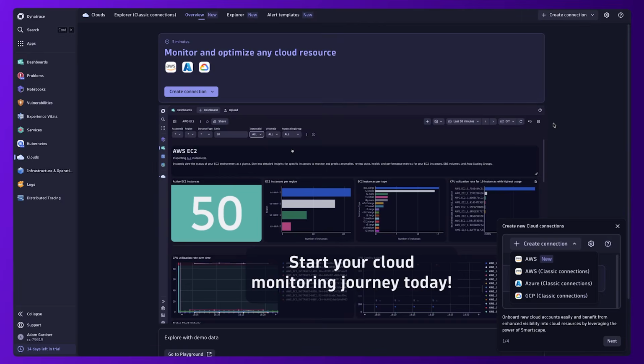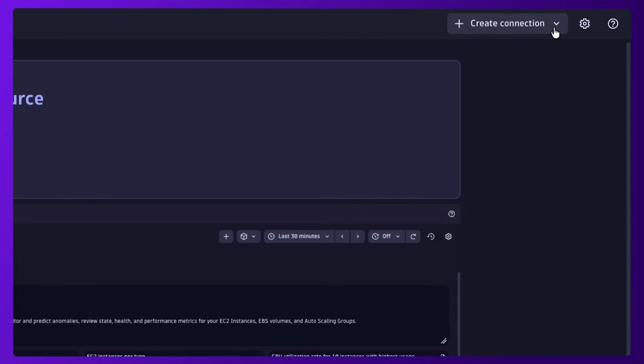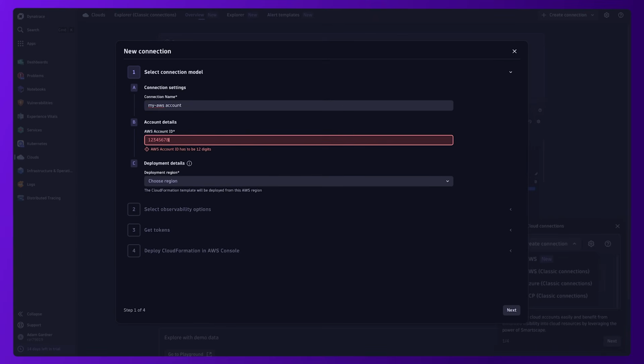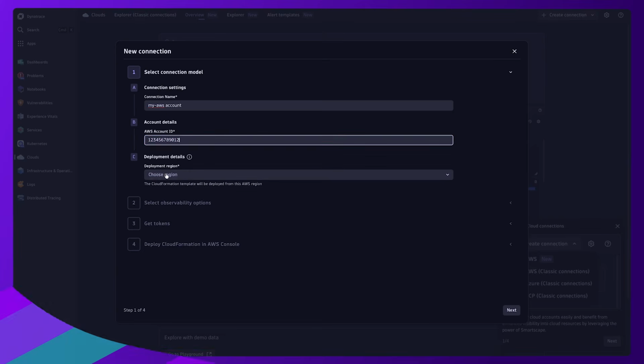The new Clouds app introduces a whole new paradigm for monitoring your cloud providers. Gone are the active gates, with a new fully redesigned way of ingesting the signals that you need from AWS. All you need to do is follow the wizard in the UI, and it's going to give you, in the case of AWS, a CloudFormation template, and that's it. Deploy the CloudFormation template and you're done.